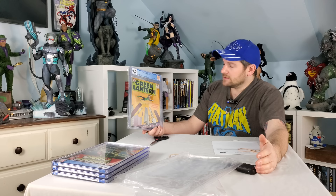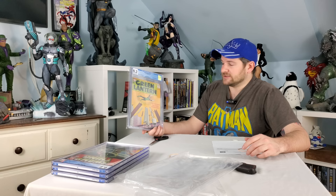Let me know in the comments what price you would give something like this. I know there are going to be some sourpusses saying Green Lantern comics are worthless, that it's only worth $50 — save it. This is a piece of history and it's really cool. Frankly, to me, I want to talk price, price, price — but this might be priceless to me. I don't see myself ever selling that. Dr. Polaris is one of the cooler villains they revisited in the 90s, and I thought he was really badass. I really enjoyed reading his villain stories when I was a kid. Will I ever sell this? I think no. That is awesome.